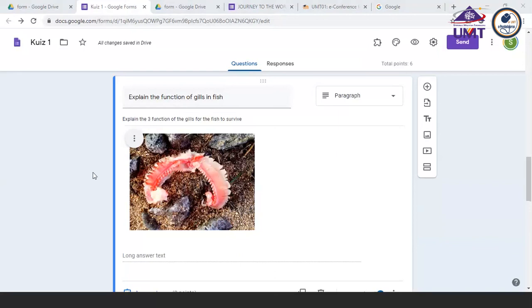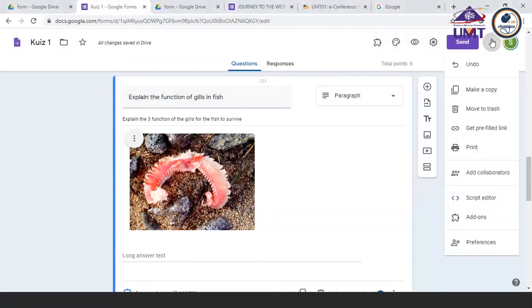Okay, this is how. Do you notice the top right, where you have the send? Where you have this add-on, theme, preview, setting, send. You have the three dots. You go here, and you will have a list: undo, make a copy, move to trash, get pre-filled link, print, add collaborators. Go to add collaborators.